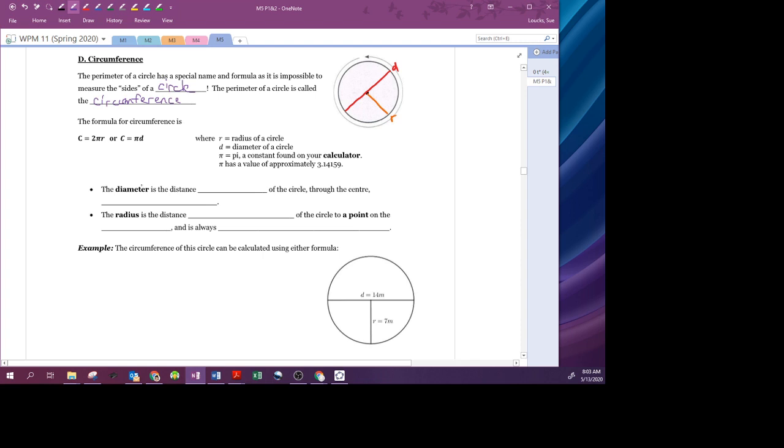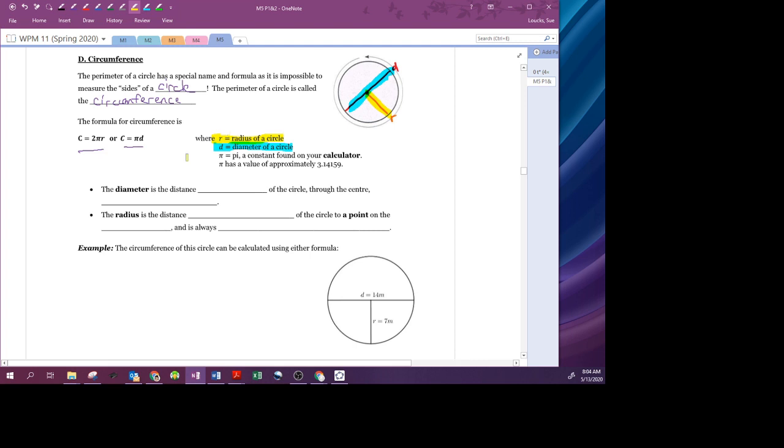The formula for circumference, there are actually 2 and you can use either one. One is C equals 2 pi r, which means 2 times pi times the radius. Or you can use C equals pi d, which is pi times the diameter. So the diameter is the distance across a circle, all the way across, through the middle. And the radius is from the center to the outside of the circle, okay? And pi is on your calculator. It's approximately 3.14, but just use the button on your calculator, okay? Otherwise, you won't get the exact answers that we have in the answer key here.